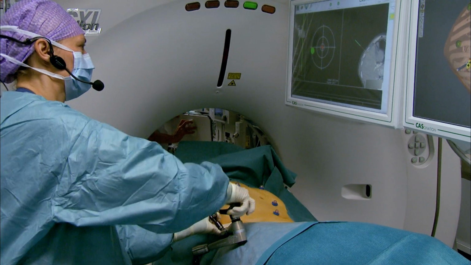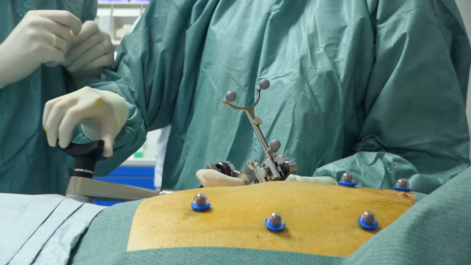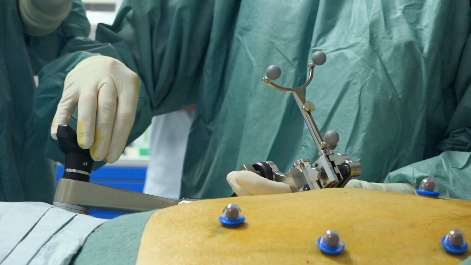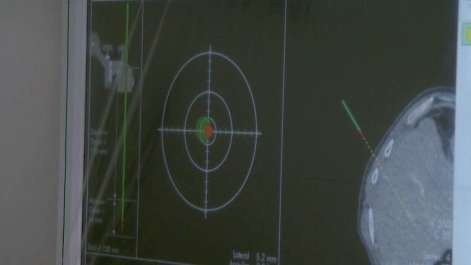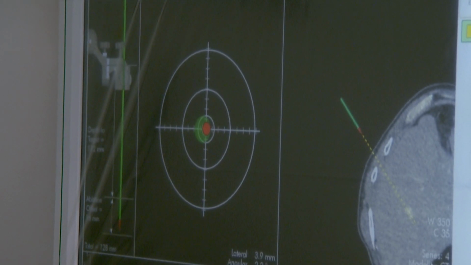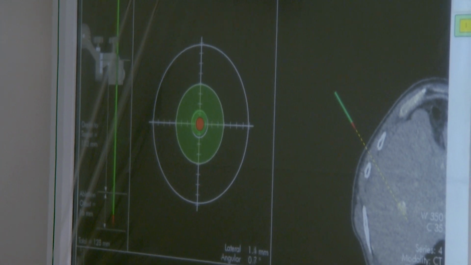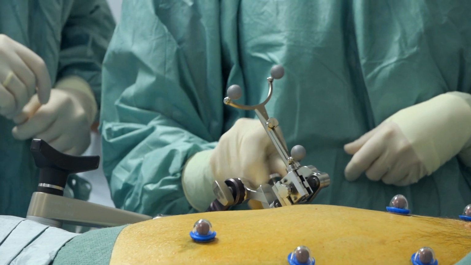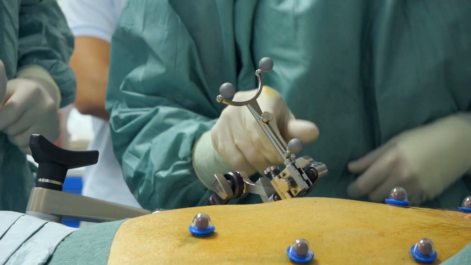After fixation of the arm, here shown from a different angle, he has to align the green circle by adjusting these two screws on the navigation device.